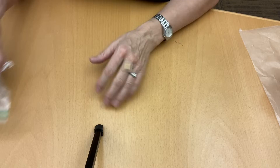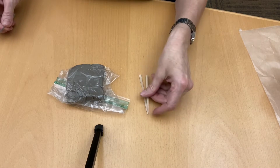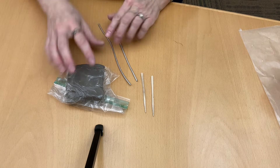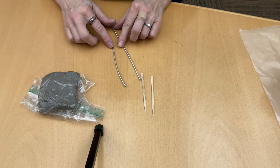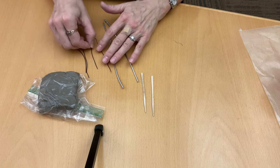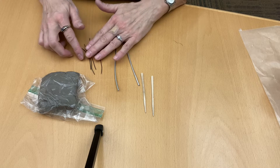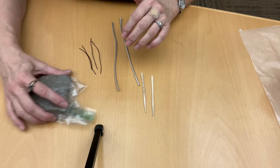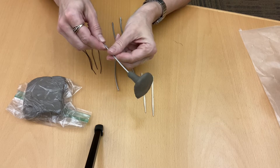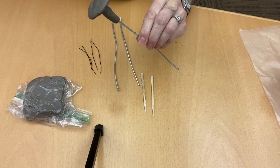In your kit you will get a little bag of clay. You will have two wooden sticks and three wire pieces like this. I've used my wire already to make one of the examples, and you should have five small pieces of wire. The large wire is 12 gauge. The small wire I believe is 16 gauge, but I'm not sure about the small wire. Here are the two examples I made for you to see.